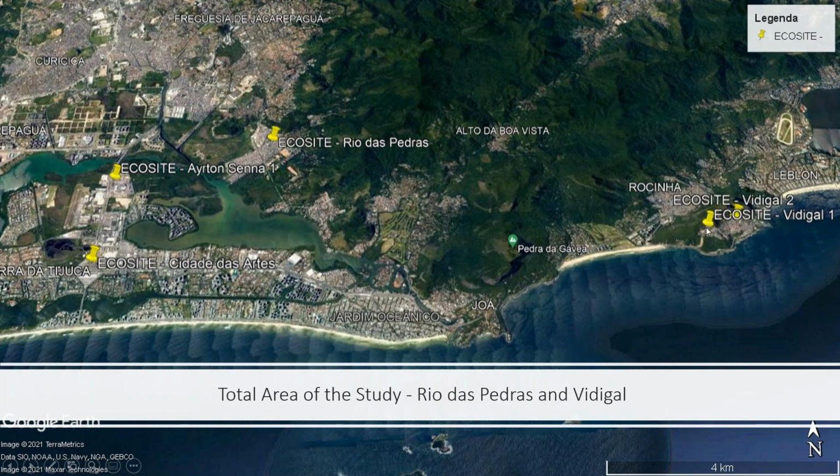Okay. And the other one is related to Vidigal. This is the second area. This is a slide, this white mark that we have in the middle of the green here. It was a landslide problem that happened here, and a bus was buried under all this ground, and people died in this kind of problem. And this is not exactly a simulation, because three years ago all this region was blocked because of this problem. For more than a year, they did a lot of work to get back to normal.